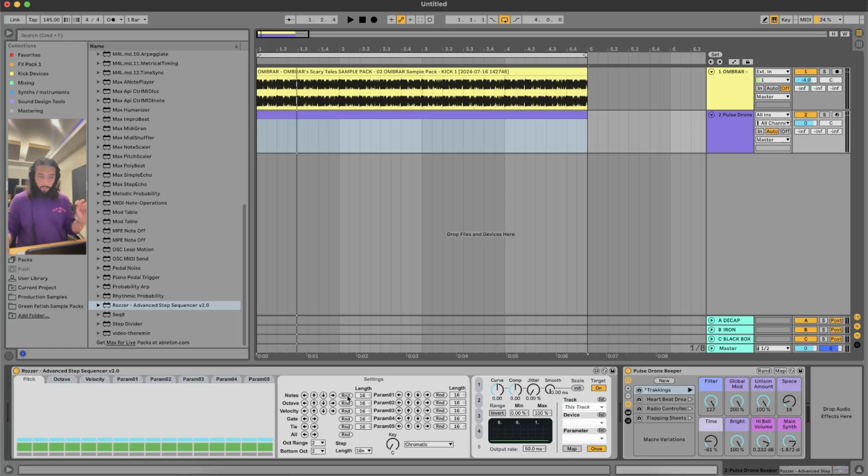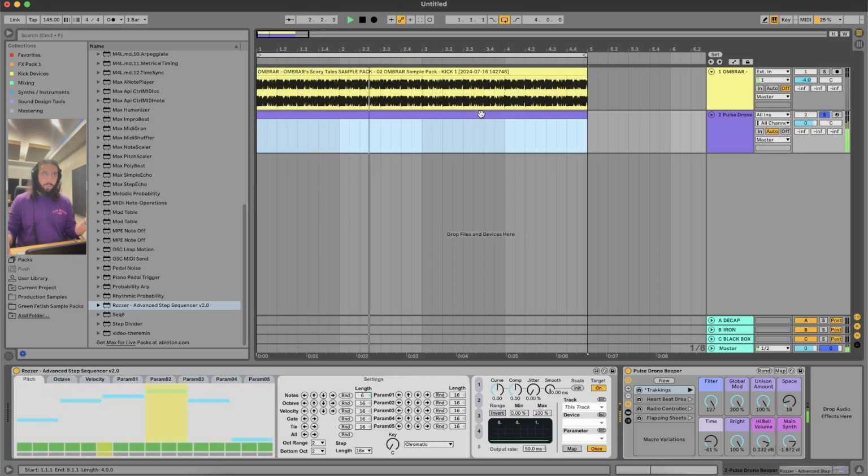I normally throw it on a synth, hit random. When you hit random on any of these parameters, so let's say octave, everything's set normal, hit random, it changes the octave. Same as the velocity tab. Hit velocity, it changes that, and so on and so forth. So I always stay in pitch. We'll take it down to 6. I like it short.